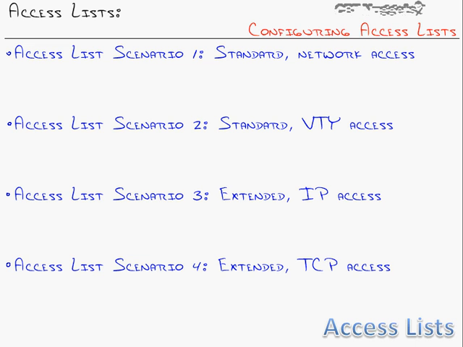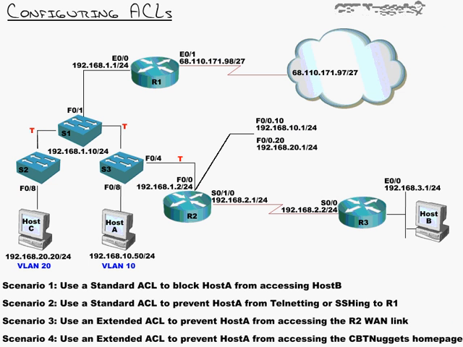I'd like to walk through 4 separate scenarios with you that take the concepts that we learned in the previous video and apply them in practical scenarios. Now, looking at these scenarios, they don't make much sense right here, but this is going to be what I'm testing on in each one of those scenarios as we construct a new access list for each one of those requirements. So, if you're ready, I'm ready. Let's get going.